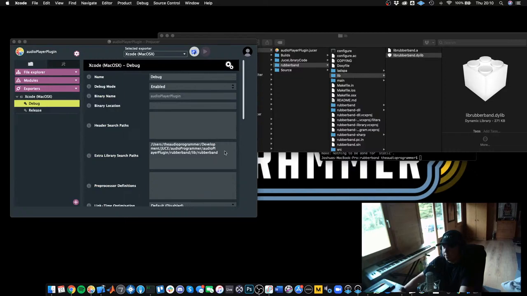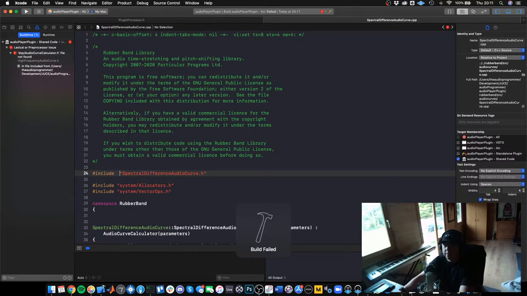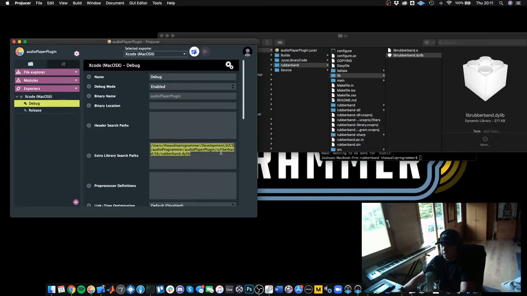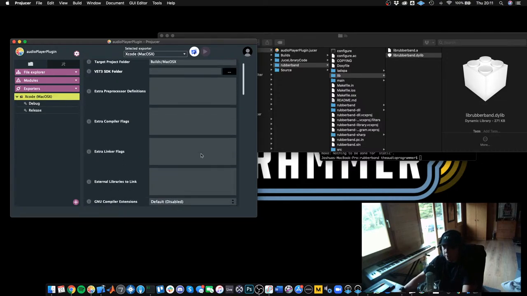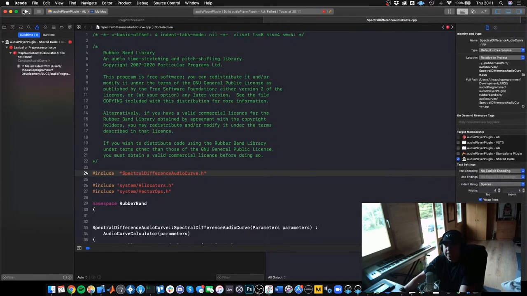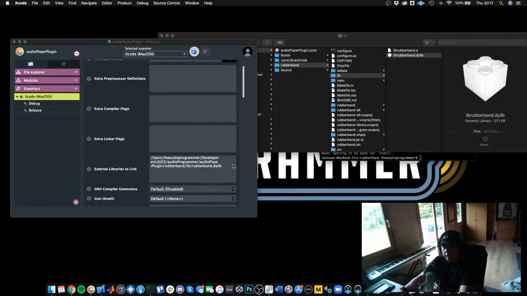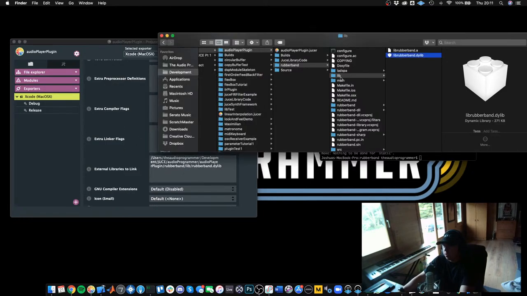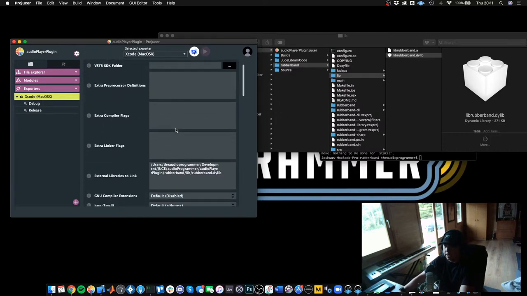Okay, now let's try rubberband dot dylib. Still not doing it, damn it. What the hell is going on here? Okay, I'm close though. I think maybe I need to put it here. Something like this. So let's try here. What if you write the full path to the library, including the library and extension? So if I put it here, or do I? I remember there being a trick that I needed to do here.